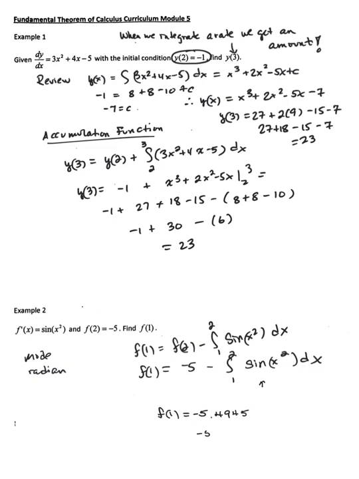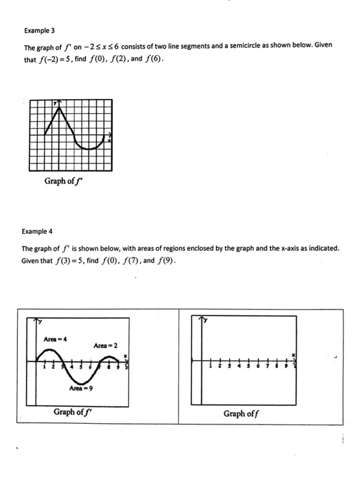So your final answer would be -5.495 or -5.494. Both answers are accepted on the AP exam. You can either round or truncate. This is called truncating. Don't even know if you guys know what that means. It just means chopping it off. Okay, so now you're just going to see different ways that the questions can be worded. They can ask you it graphically.